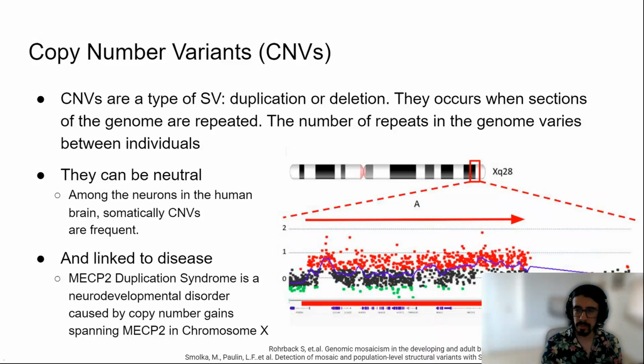So here you see on the top the figure of chromosome X, and then located in red the position where this particular gene is, and in the bottom what we see is the coverage pattern of the region. So black and the 0 means that there's no copy number gain. 1 will be like a copy number gain, like a +1, and so on and so forth. So as you can see here, overlapping the MECP2 gene locus, you see a lot of these red dots, which mean that there is a duplication event, and thus an excess copy of this gene.